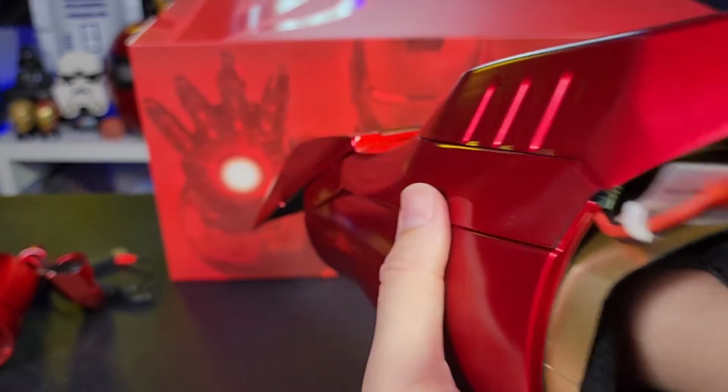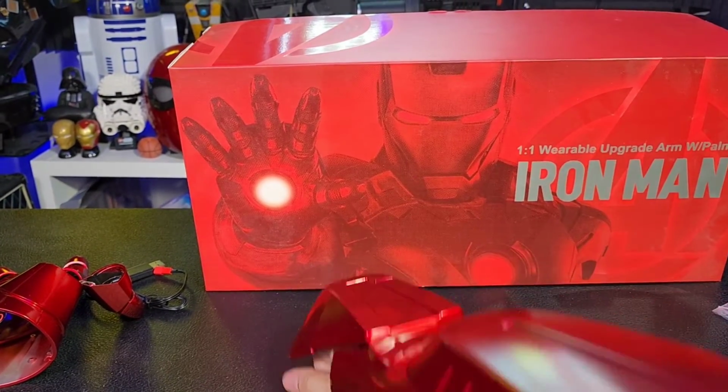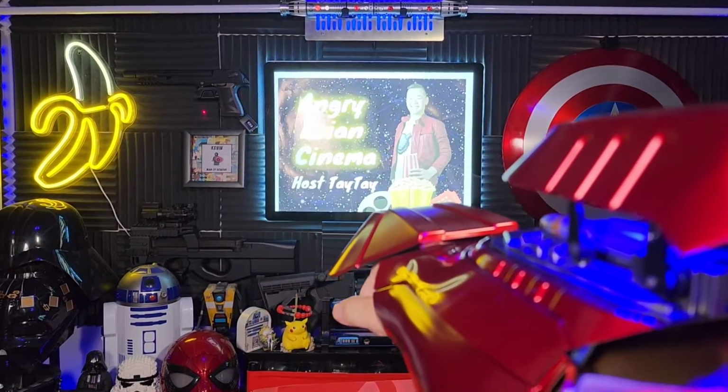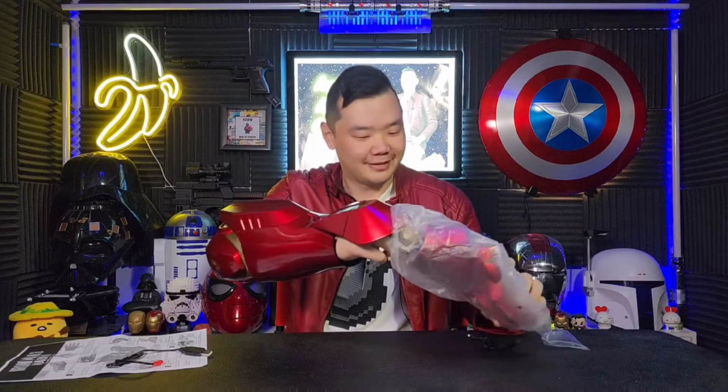But the fit part so far is surprisingly good, at least for the arm. Compared to the Ironman mask that I bought, which is also motorized, that was a really tight fit. But I must warn you, this thing doesn't come cheap. At the time I bought it, it was $350, which was last year. But I just recently saw it on Aliexpress, and it was now $450. But beyond the gimmicky function and the hardness to control, this is probably one of the coolest props I've ever seen. But let's finish off the project with the palm.